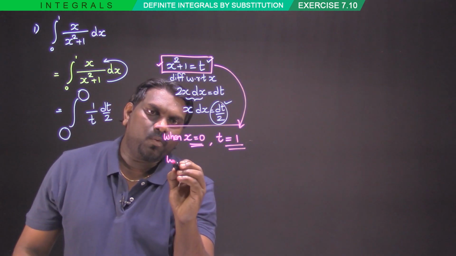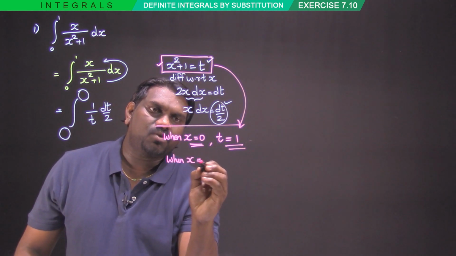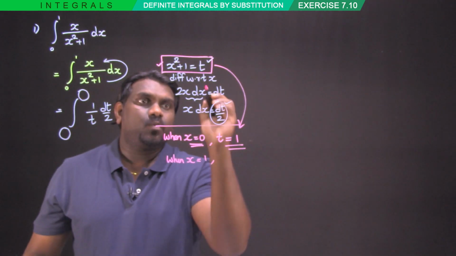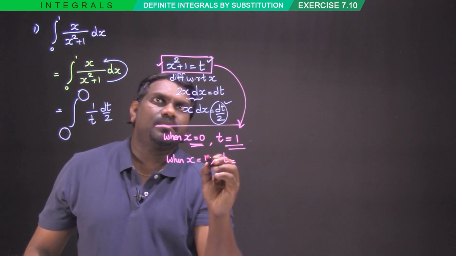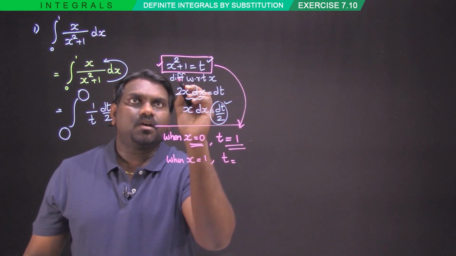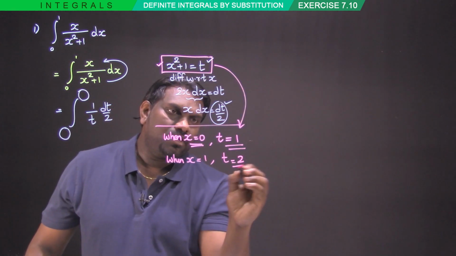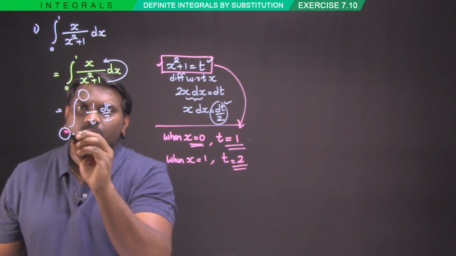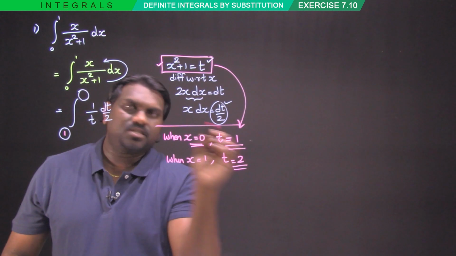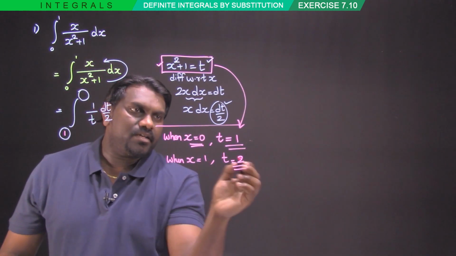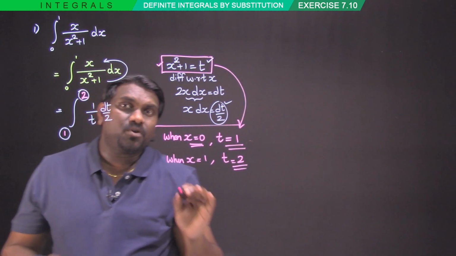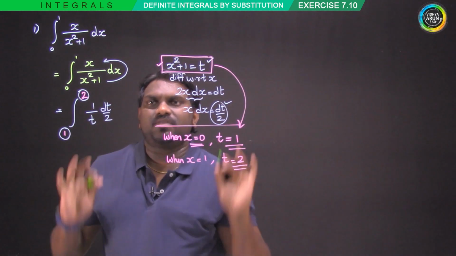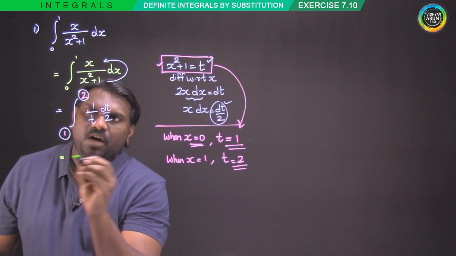Yes. Now when x is equal to 1, the upper limit, then what happens with t? T is gonna give me a value, 1 plus 1, 2. So now my upper and lower limit would change: when x is 0 it's 1, and when x is 1 it's 2 now. Fine, I hope you are getting a clear idea, dear. Once you have this one, then you can integrate it. That's done. So how do you do it?